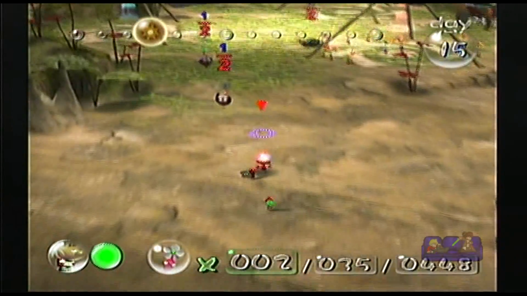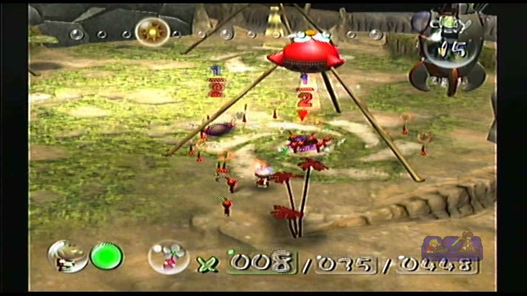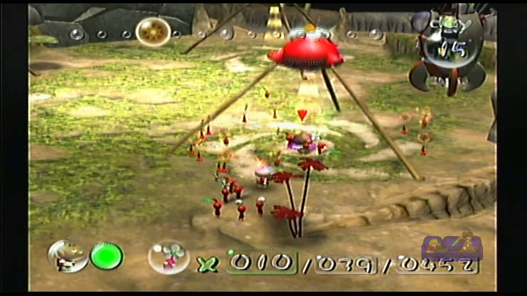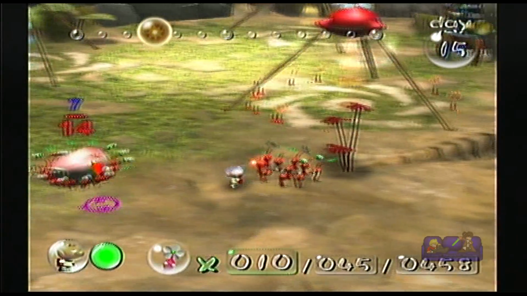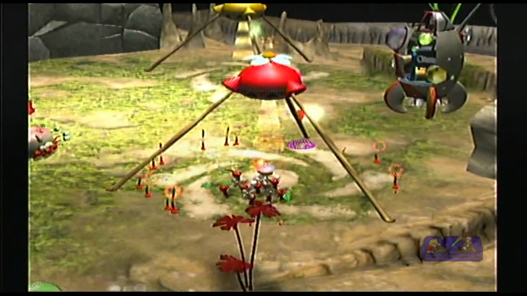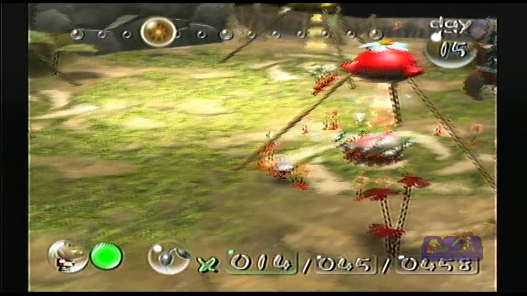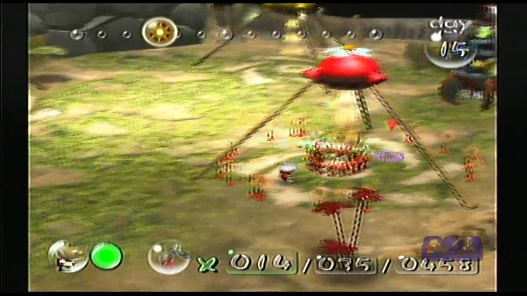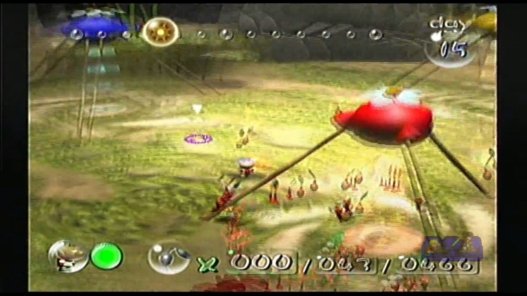I definitely need to find some bomb rocks, and I don't know where to find them at the moment. As soon as they are done with this guy, I'll start putting away these. Get out some blue guys and build a bridge, apparently. So, blue guys, you're up next.